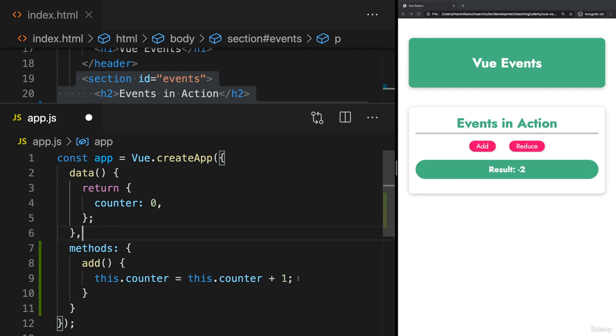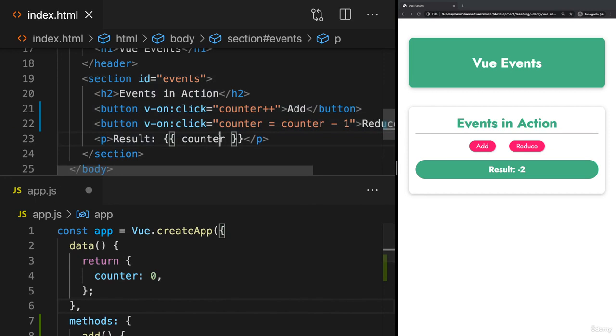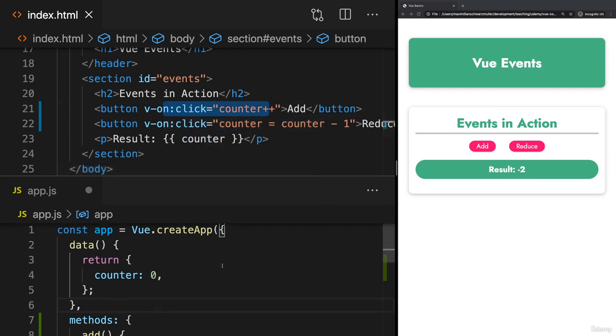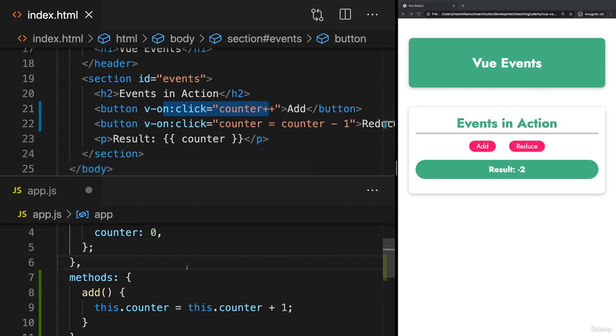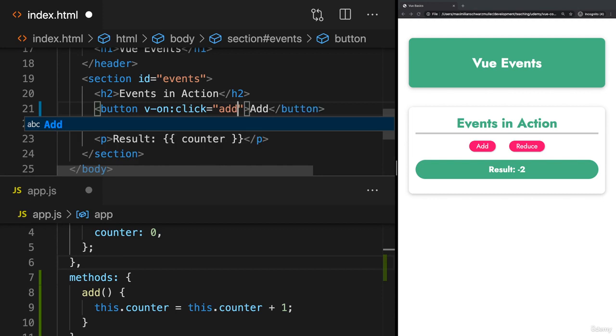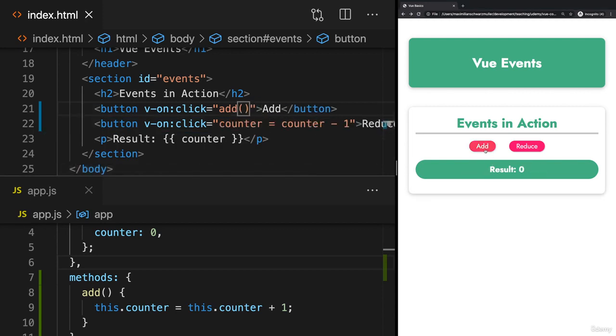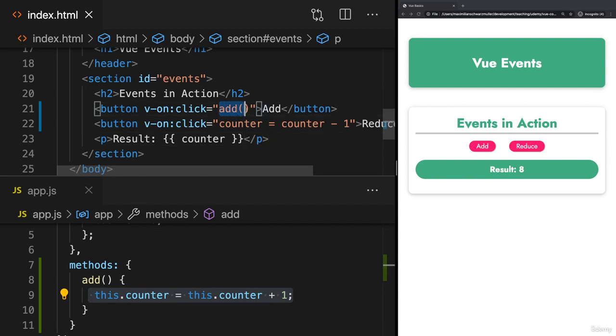Now, this method doesn't return anything because it doesn't have to. We'll not use the method like we did before to dynamically output something here. Instead, we're using it to run it when a click occurs. And therefore, this doesn't need to return anything because the click listener doesn't want a return value. So now here, we can call add like this, and if I now save that and reload, I can click add and it still works because we're executing the same code just in a different way. And this is actually the better way of doing it. Putting your logic into JavaScript and just pointing at that logic, that is generally considered better, even though technically it here works in the same way. But consider cases where you have more complex logic, and it quickly makes sense that you should put that logic into JavaScript and not into HTML, so it's not bad to get started with that as a habit right from the start.